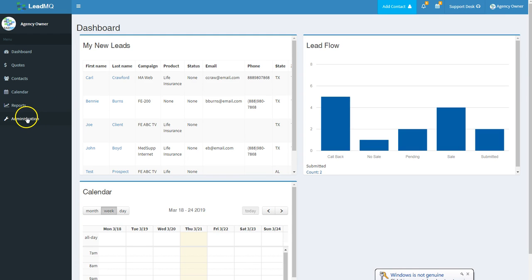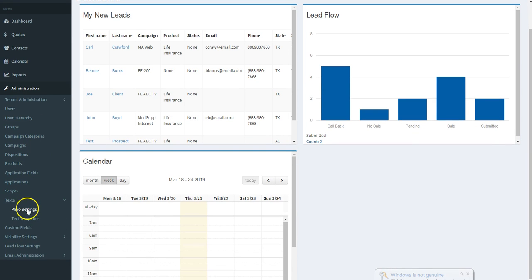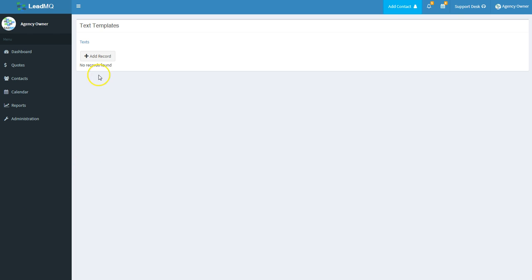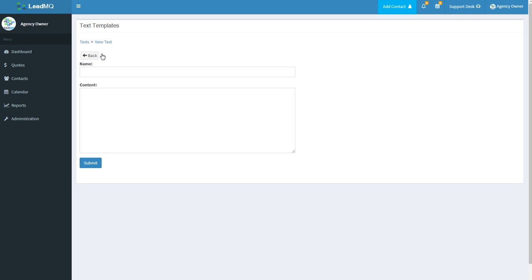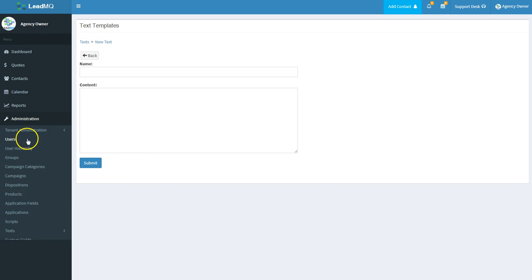Okay, let's go ahead and finish up the text settings. Now that you have your Plivo set up, let's look at the text templates. I'm going to click on that, and we're going to basically create some canned text that your users can use. You can create as many of these as you want. Now, one of the things you're going to see missing is we have some text replacements, basically dynamic data that you can pull from the database. There will be a link here. It's not here now. Let me just show you what it looks like.